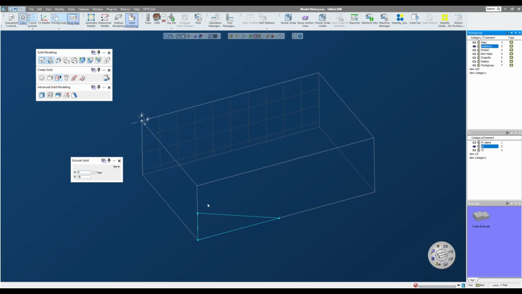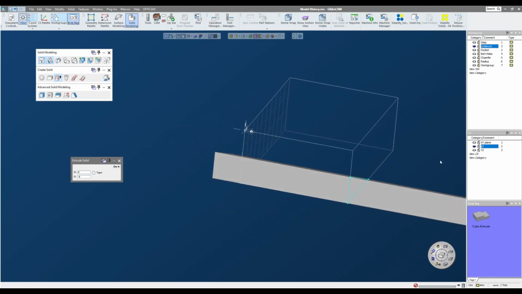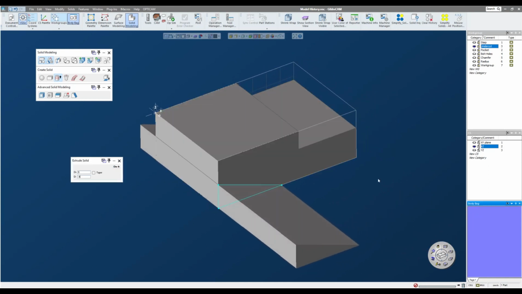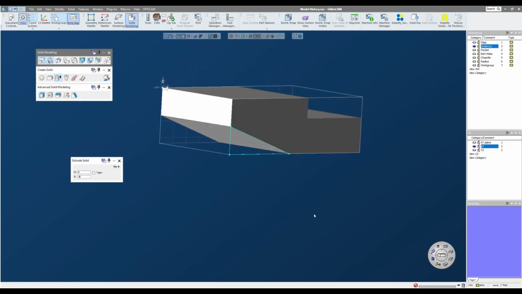So I'll put this back in the body bag and go to this second one. I've got another piece of 2D geometry, this little triangle here, and I'm going to do the same thing with this. Have it extruded. I'll bring my other one back, select what I want to keep, hold down Control, select what I want to get rid of, and subtract that out. And I have a little undercut there.